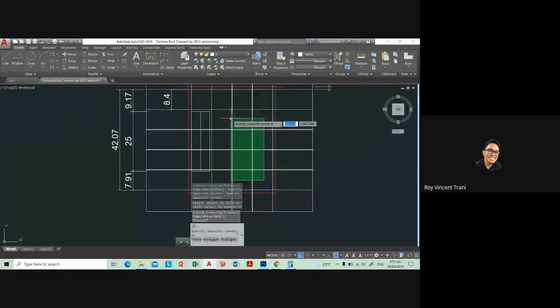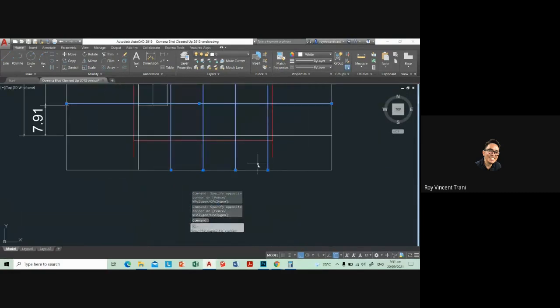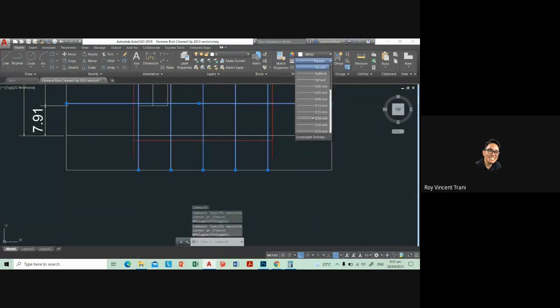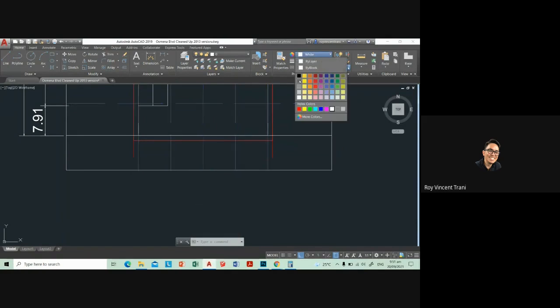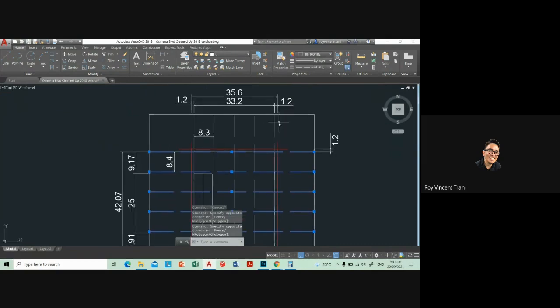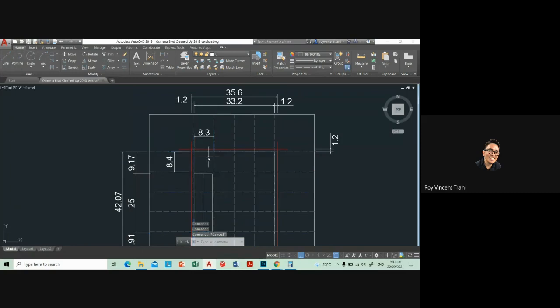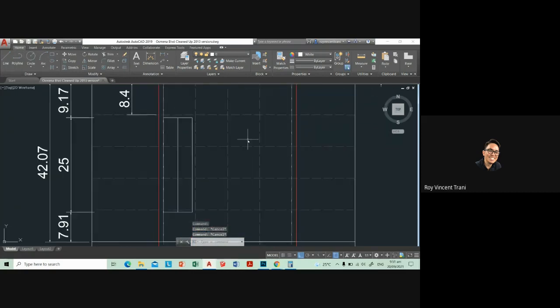Just make it broken lines so you can easily distinguish everything. Over here, over here. Switch that to broken lines. And then I'll change it to gray so it doesn't stand out as much. Okay, and then I need to change the line type scale to 0.5, then 0.3. Okay. So this setup already looks good.